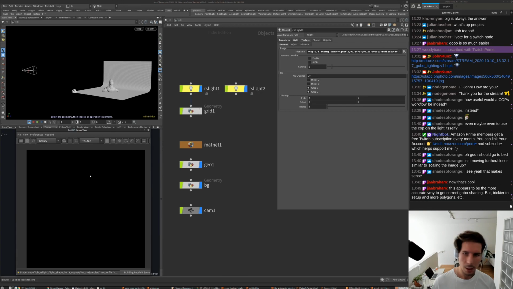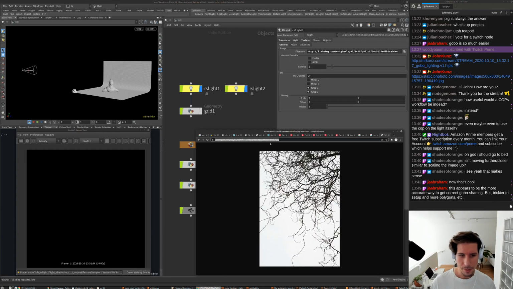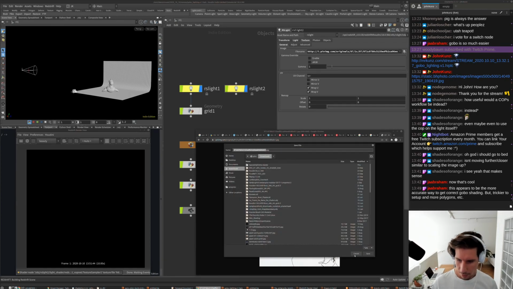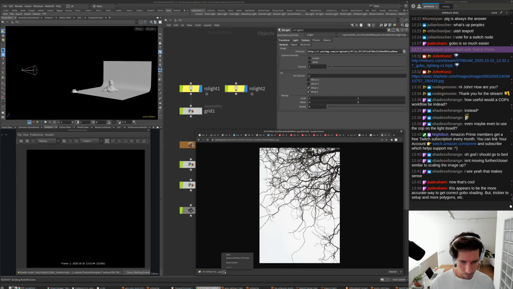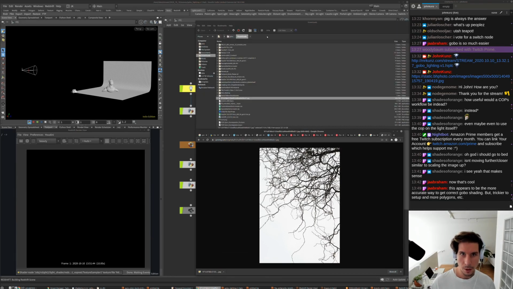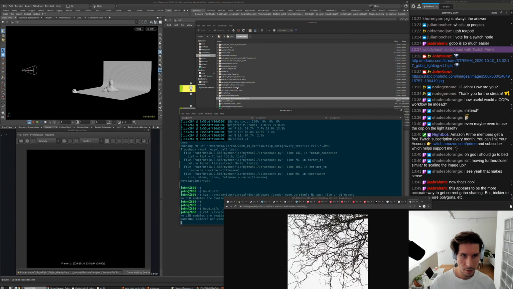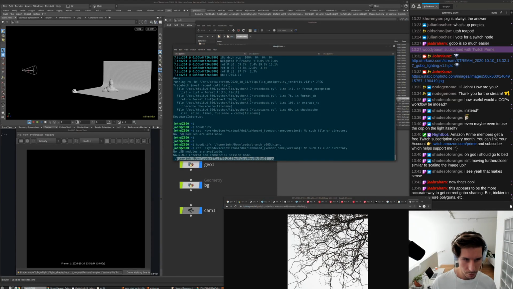I don't know if Redshift can do it. Mantra can usually pull in the image. Looks like it wasn't able to get it. Sometimes it depends on the website. Certain ones don't work or whatever. I'm just gonna download it and get the file path quickly. All right, I think I got it.